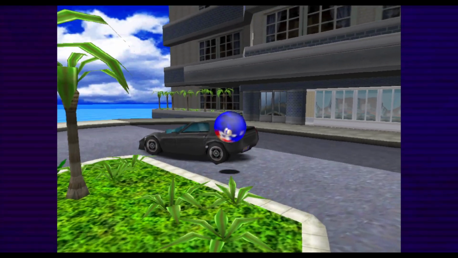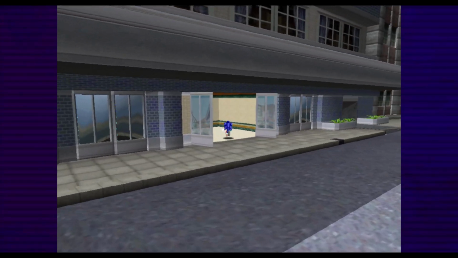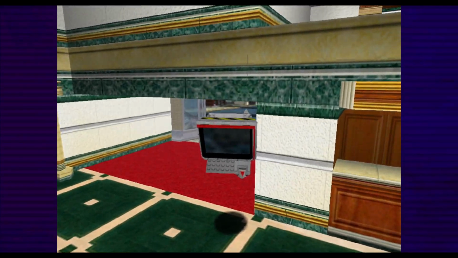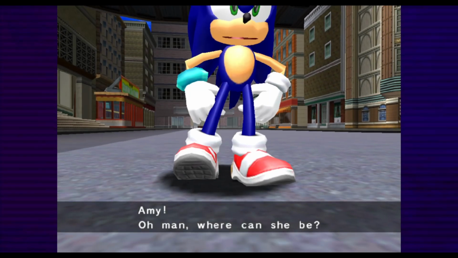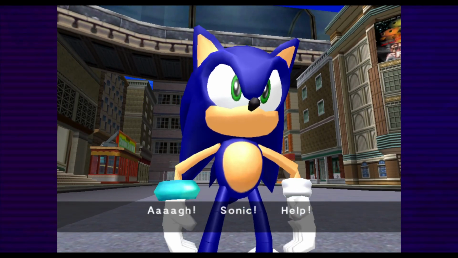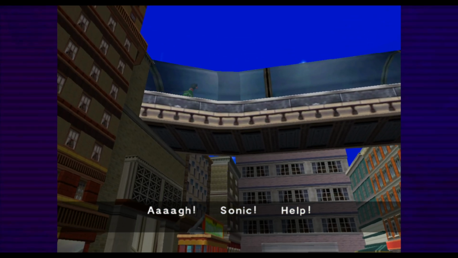I guess that was kind of the point in going in that stage, but then again, how did Amy get in there? Why do we even have to go in there? So we are still trying to find Amy and see where she is. Oh man, where can she be?